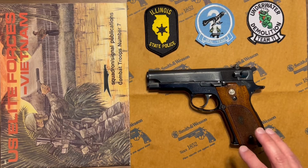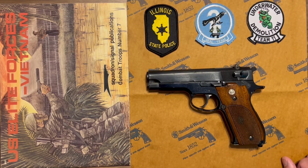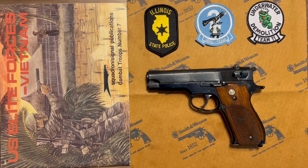There's a lot of material in print about the Hushpuppy, but actually finding a picture is very, very difficult. The closest I've gotten, I found one on Pinterest. It was a series of images by Life magazine, and I don't know that I can show a picture on here and get into some kind of copyright issue, so we won't do that. But you can probably find it if you do enough searching: SEALs in Vietnam, Life magazine, etc.